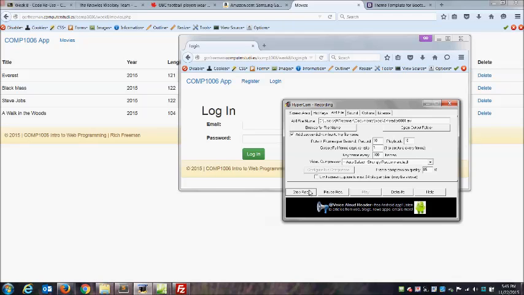So now when I refresh my movies, aha, one other problem. Headers already sent. Well, we've seen this before, right? We saw this when we tried to use a redirection. So we need to do one more thing to prevent this headers already sent message. What is it?